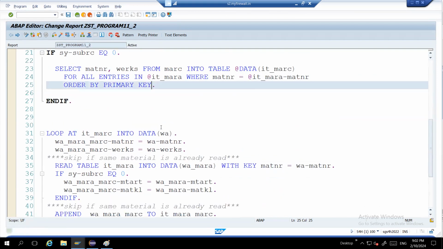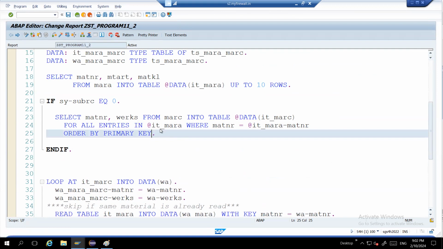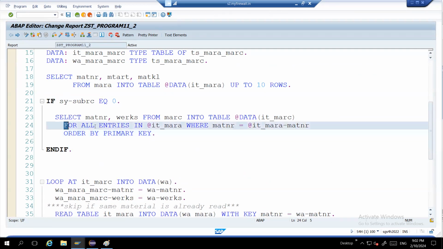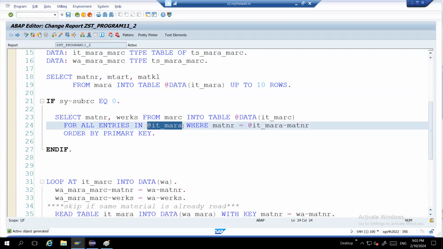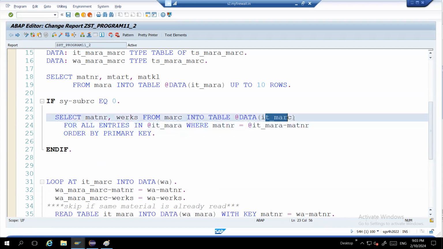Fine. Now the important point we will be discussing about FOR ALL ENTRIES. See, for all entries, if for somehow, let's suppose in IT_MARA, the data is blank, then what you are expecting in IT_MARC, how many records will come?